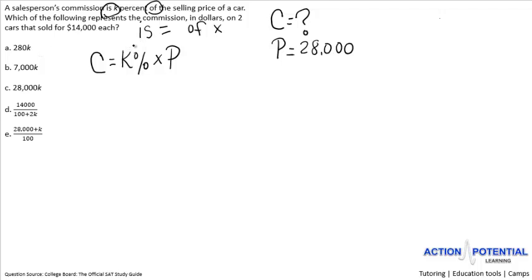Even though we're not solving the problem, we can't leave it in the form K percent. We need to convert it into a usable form that lets us simplify this problem more. Take 5 percent. If you wanted to rewrite 5 percent in a way that would let you solve a problem, you would take the number 5 and place it over 100. So whatever the number is of a percent, you place that number over 100.